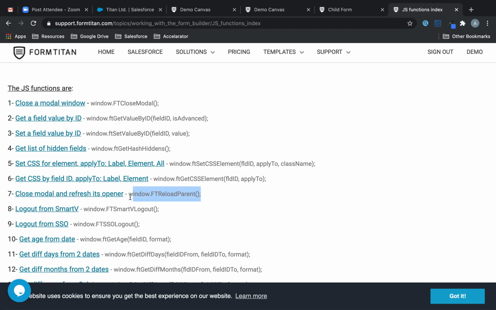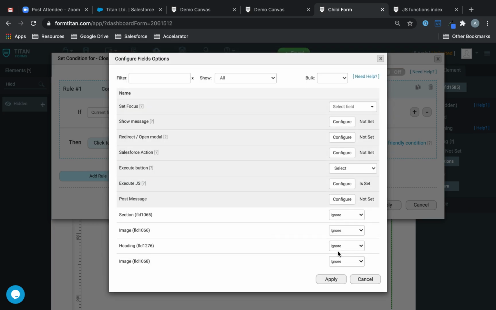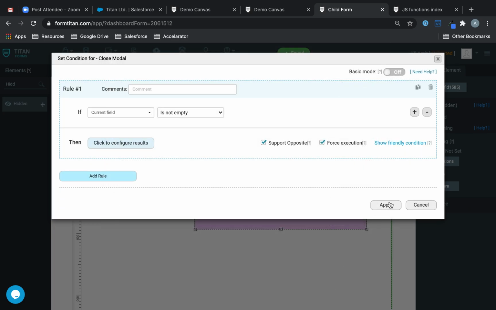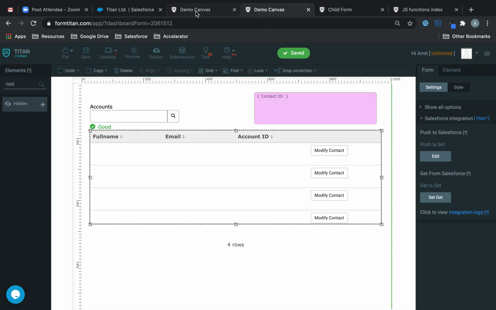This is the one we can use. Just copy this and paste it like that. That's all you need to do. Click apply, apply, apply, save, and now let's test.